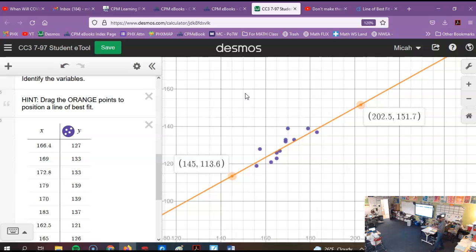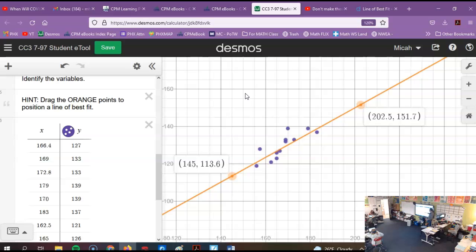So if I do that division, change in y, 38.1 divided by 57.5, 0.66, oh, great number. Check yours. Yours should be somewhere close to this. I just used this change in y over this change in x. It's going to be different based off your lattice points. Because remember, if you click on the orange point, it'll pop up with what it is. If you click on the other orange point, it'll pop up with what it is. So my slope is 0.66 here.